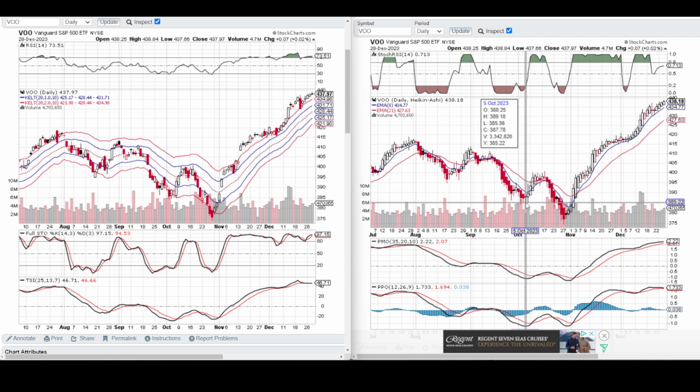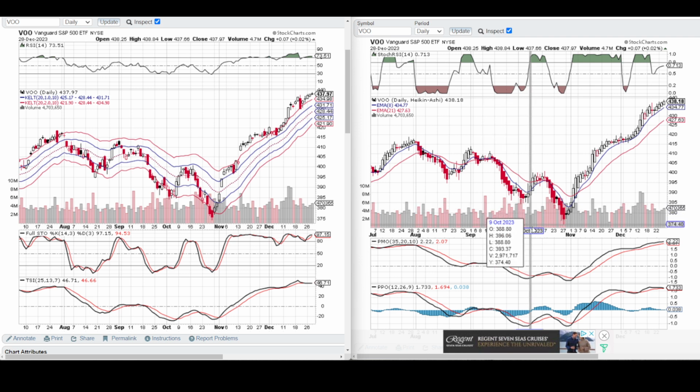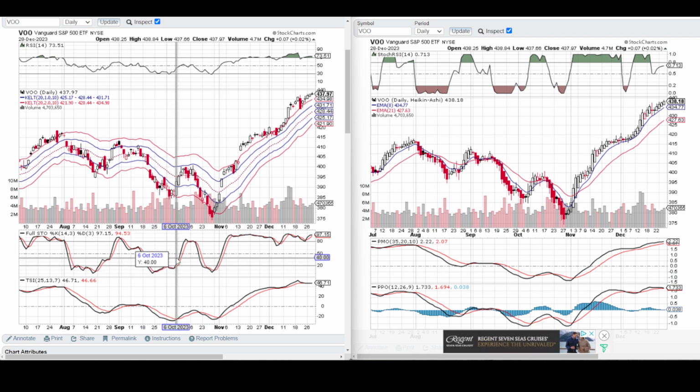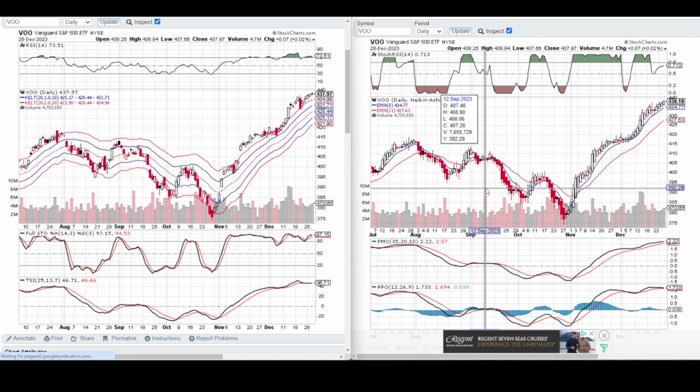So what happened here? October 6th, you can see the PPO crossed over right here. Okay, the PMO didn't quite. It was a little bit behind. So in combination, what we saw on the left graph here with these crossovers and the large white candlestick, and then coming off the 30 RSI, these are all kind of clues that the stock was going to go up.